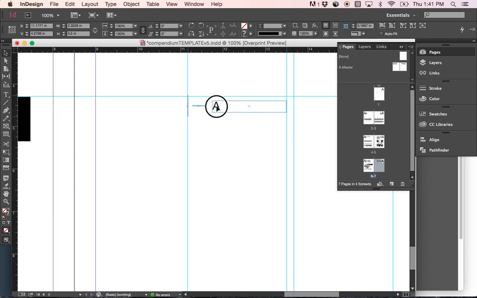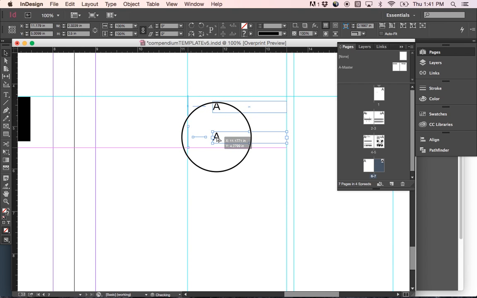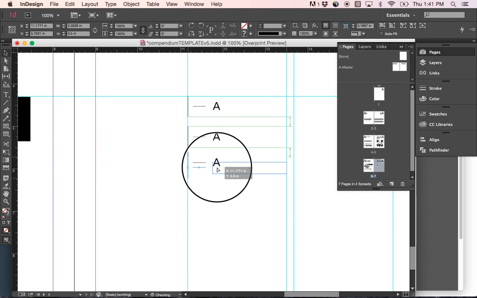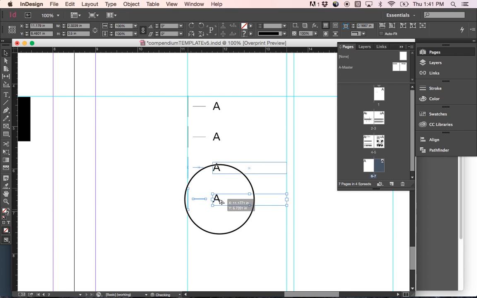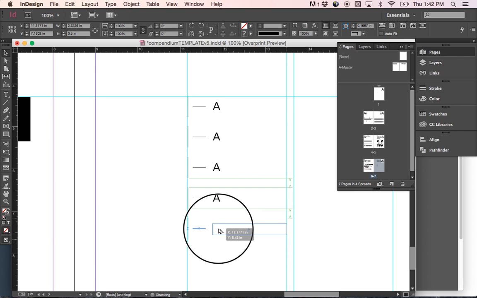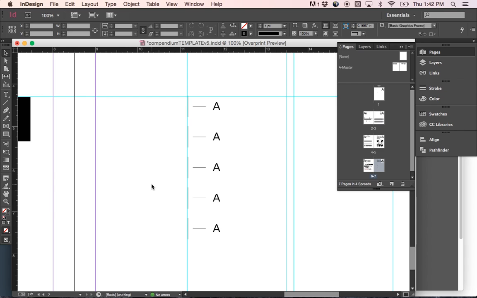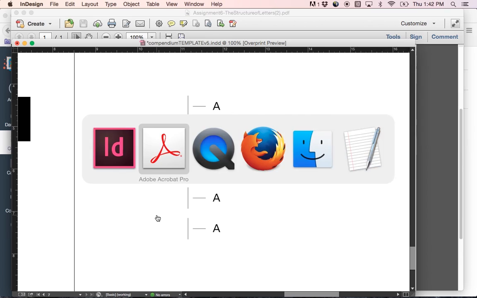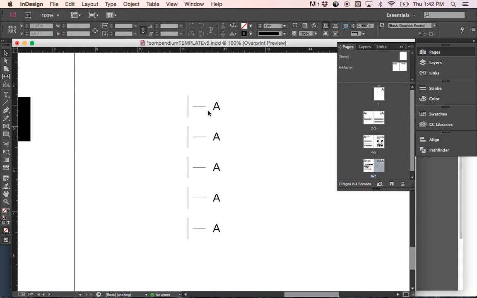So now if I select all of this, hit Option and Shift, I can copy and paste it. And you see it snap into place, just like so. This is how we get the grid to copy and paste, again holding Shift and Option to get the alignments. Again, Shift, Option, and you'll get the snap again and again. You can see that our spacing between each is consistent. So we need 6 total.